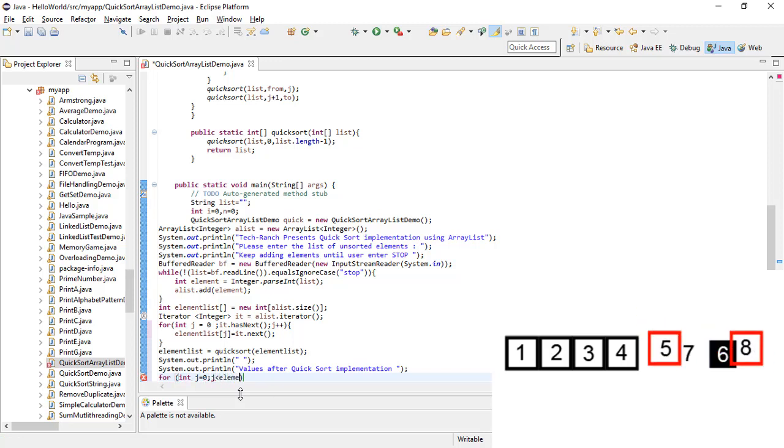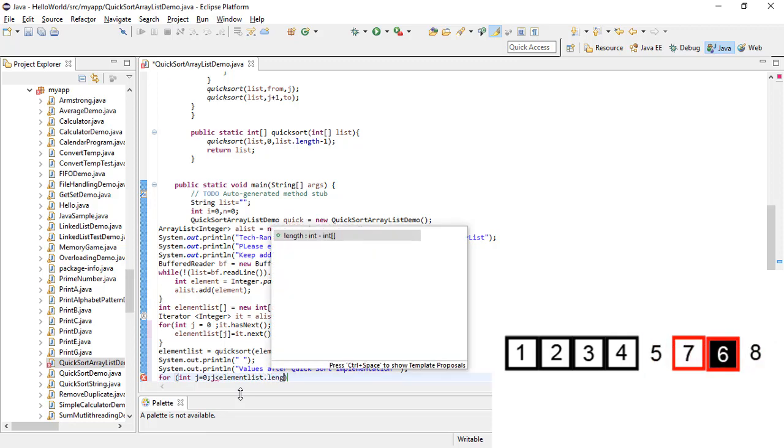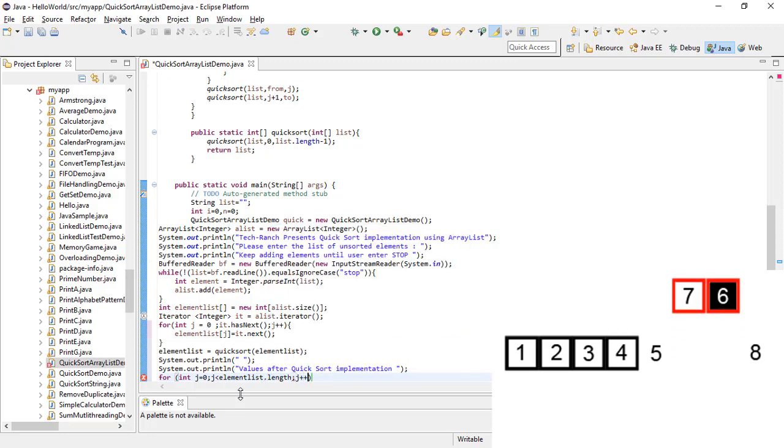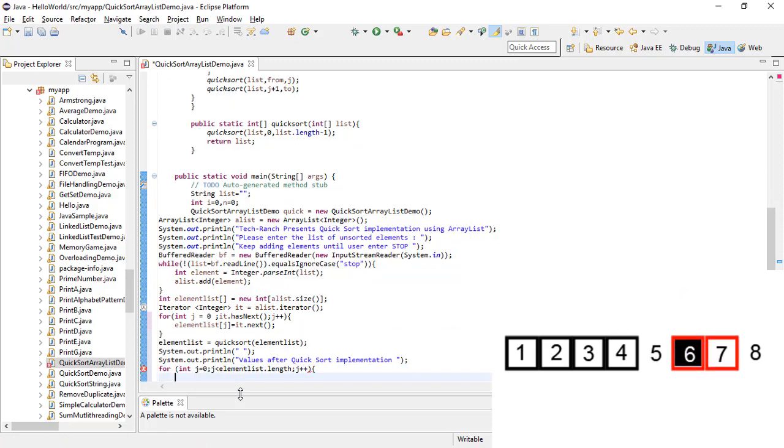The reason is that we have the elements list array which is sorted now. So we have to specify the size, and once this is done, we can display the ArrayList. You see, elements list and j, since it's a 1D array, we just need to mention the space.